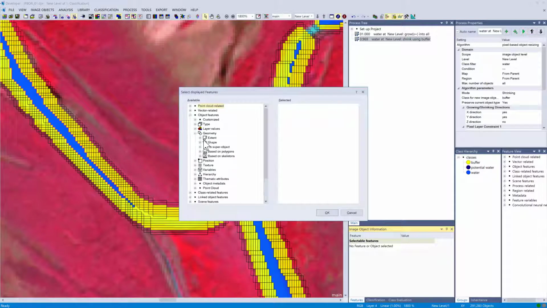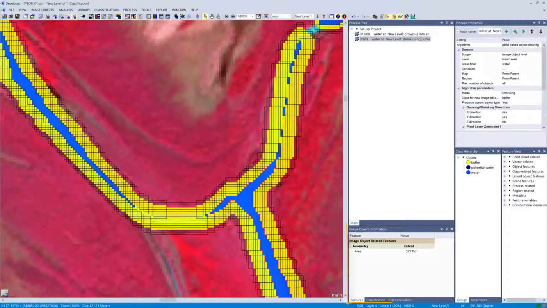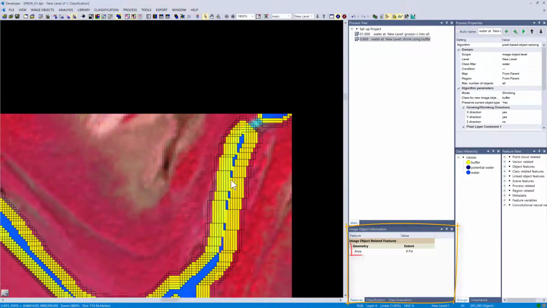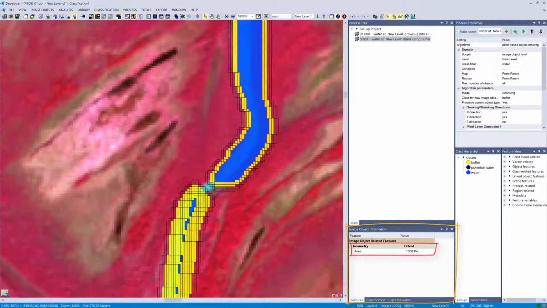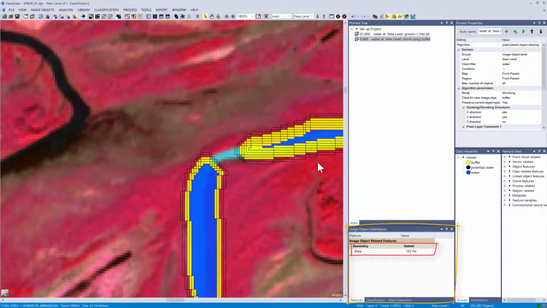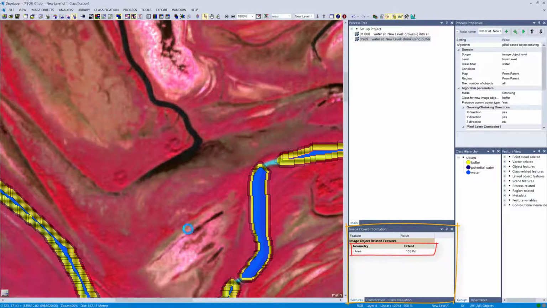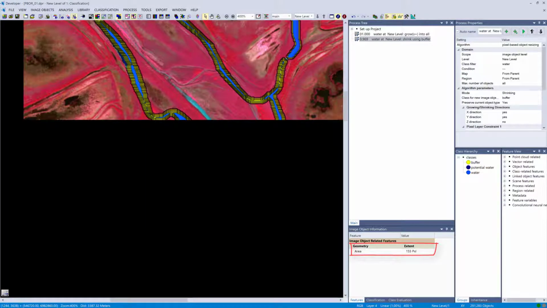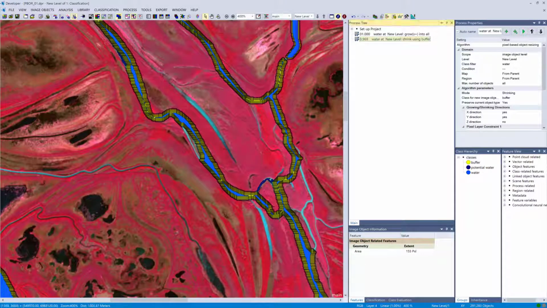So let's check if I was lying or not. Display the area in the image object information, and every water object now should be maximum 1000 pixels in size. And that's true for all of the objects that I've tested.